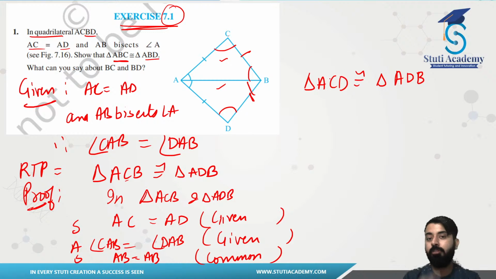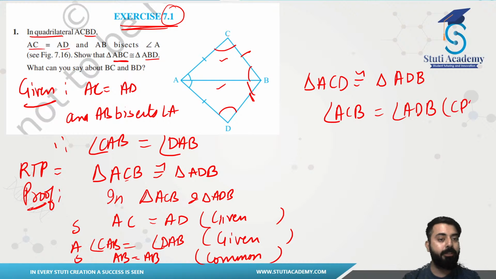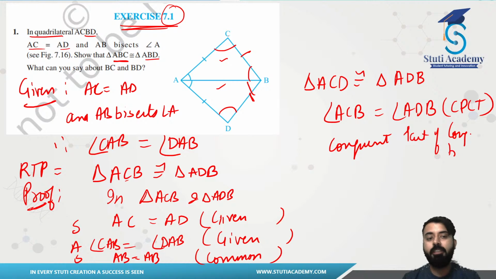That means once you have proven two triangles congruent, then if you have taken any three of its values to prove your proof, then you can prove the remaining portions to be congruent. That means you can easily say that angle ACB that you haven't taken in the proof will be same as angle ADB. This is called CPCT, which is congruent part of congruent triangles. So when you have made sure that the pair of triangles are congruent, then remaining portion of both of the triangles will be congruent too.